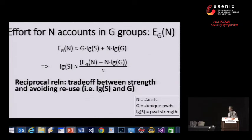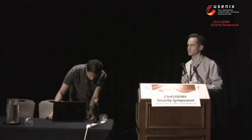Hi, Rob Johnson from Stony Brook. Really great work. There are several follow-on questions once you start analyzing password reuse like this. There are rules of thumb, but did you come up with a polynomial-time algorithm to actually, given a set of passwords and account strength and value estimations, solve for the cutoffs? What about when you have a backup password for email that can be used to compromise multiple sites? And what about an online algorithm where you're adding accounts on the fly? So these are all questions.